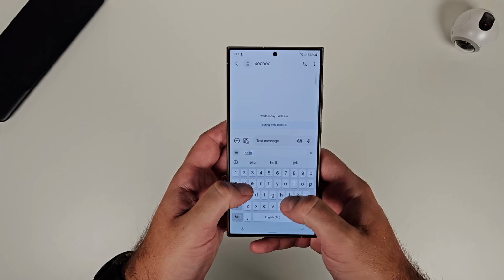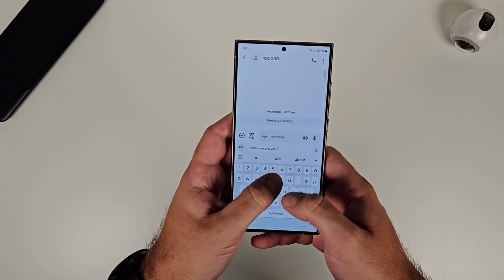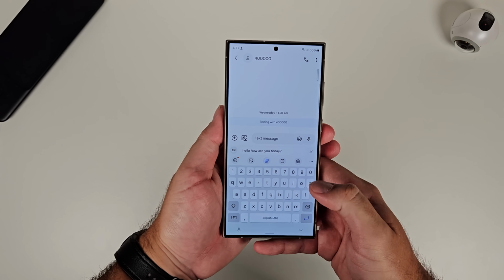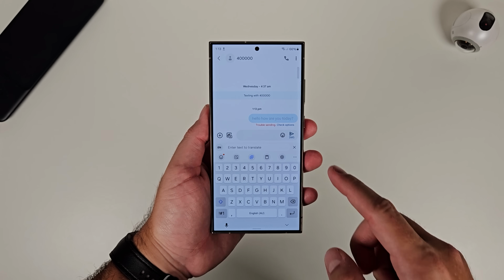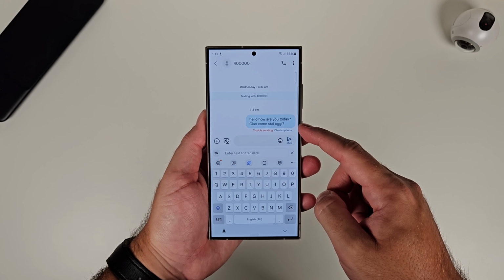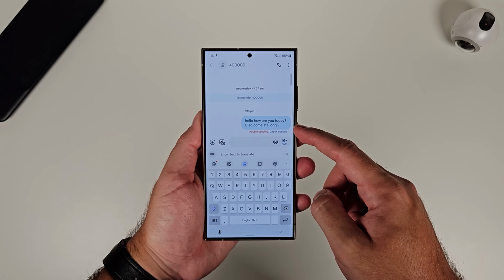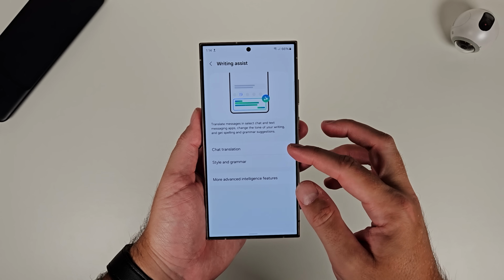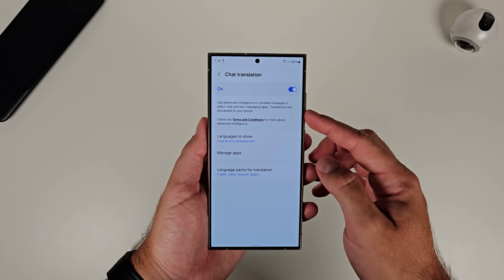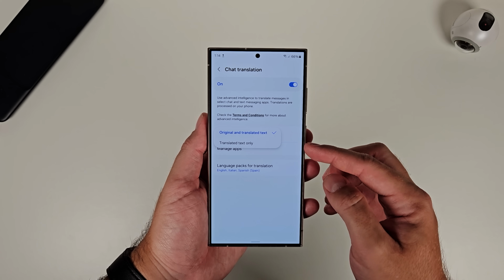What you can do here is there's a couple of different messaging platforms that this works in: Samsung Messages, Google Messages, WhatsApp, just to start with. You enter your language and then enter the language in the settings that you want to translate to. And when you send the message, it'll actually just send them the translated version. So all they're reading is what their native language is. And when they send back their language, it'll auto-translate in your messaging app and show you your language. There's settings that you can toggle to make sure it only shows your language and not theirs if you don't want to be confused.